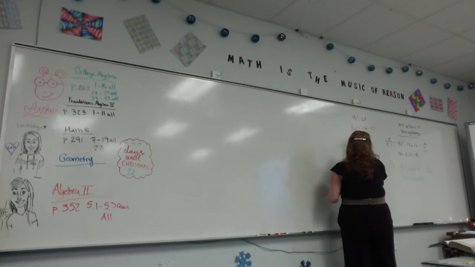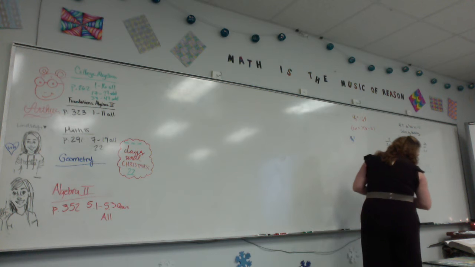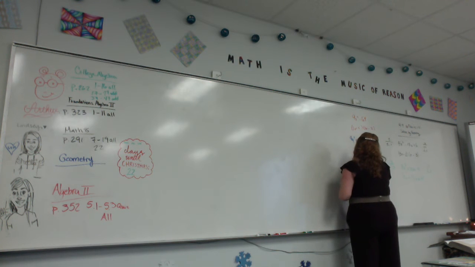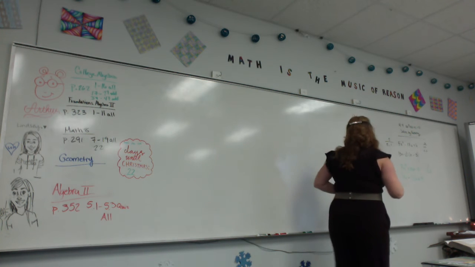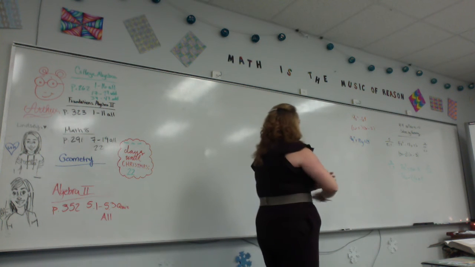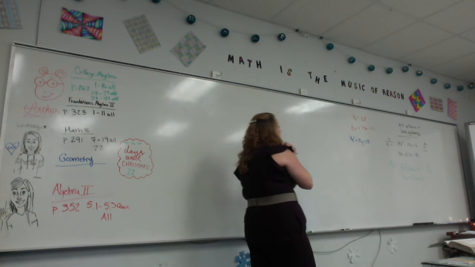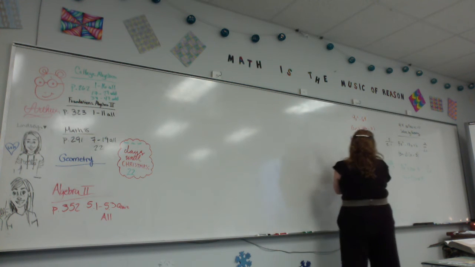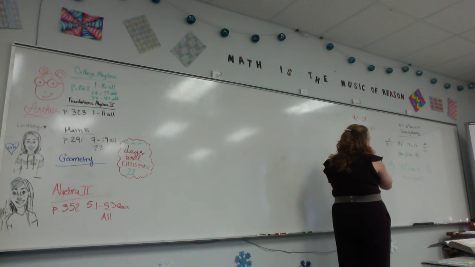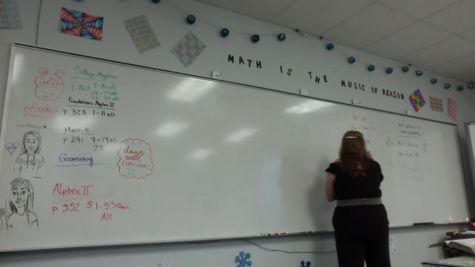Let's say you have 4y squared, and let's say you have plus 20y plus 25. What do you notice about this one? Perfect square. It's a perfect square trinomial. Good, because this is a perfect square and this is a perfect square. What is 2 times 5? 10. So 10 plus 10 will get me to 20.